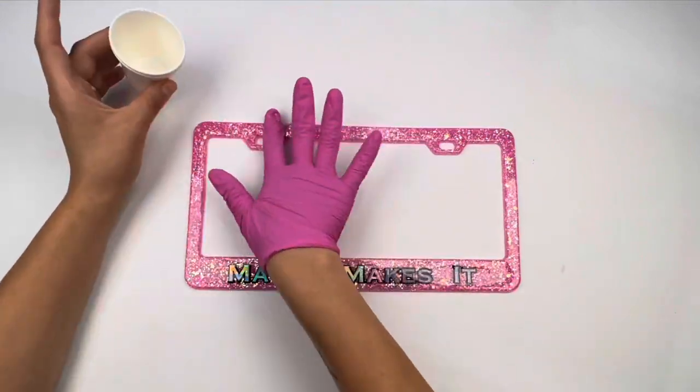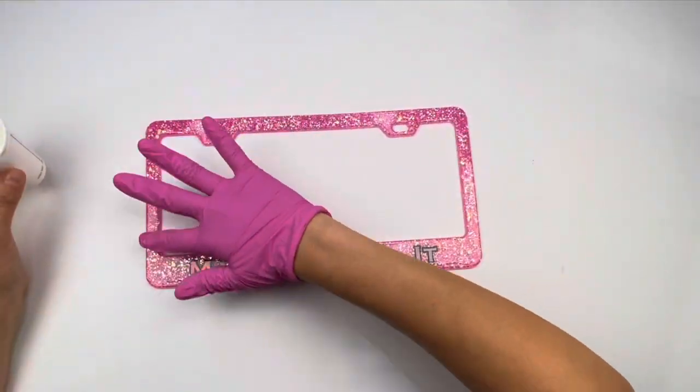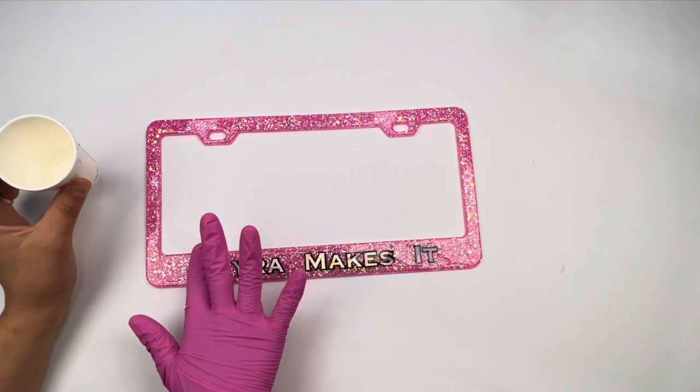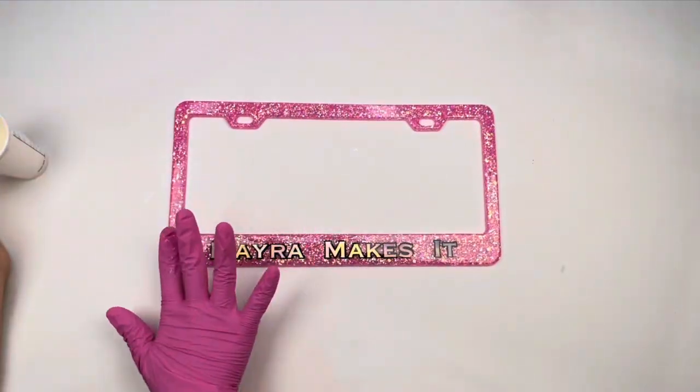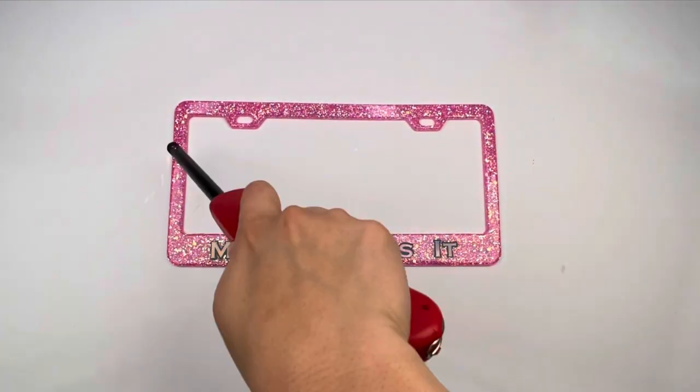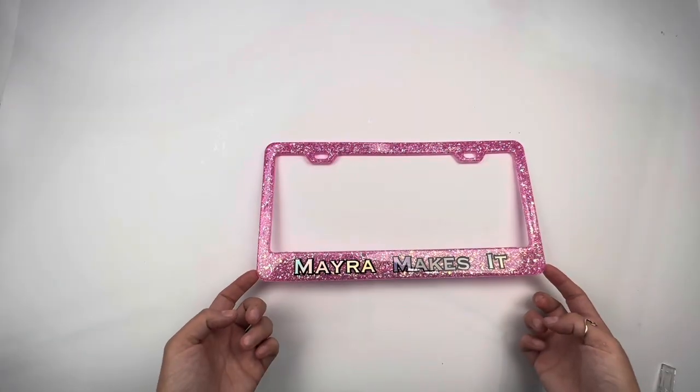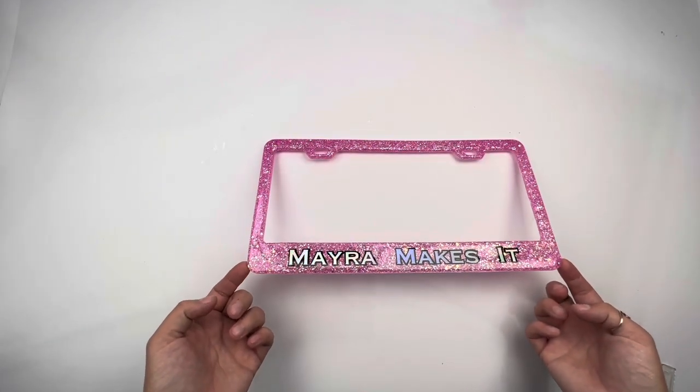And then to finish off, I went with another coat of epoxy, but a very thin one to seal that decal. I laid the thickest part of the epoxy over the decal. And then of course I popped my bubbles. I let it sit overnight. Look how beautiful it is.